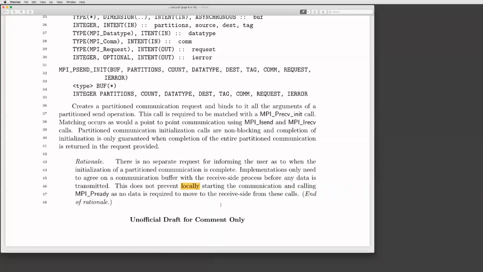It should be implementations need to agree on the communication parameters. There's potentially more to it, right? There's a tag involved and things like that. Yeah, so you're saying change buffer into parameters and to agree on the communication parameters? Okay.